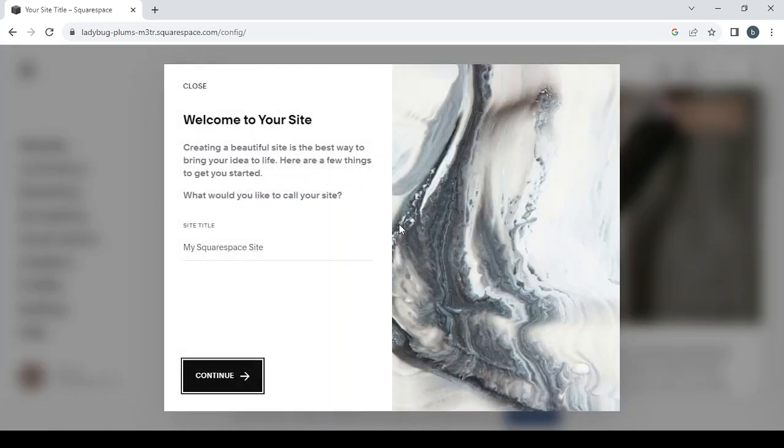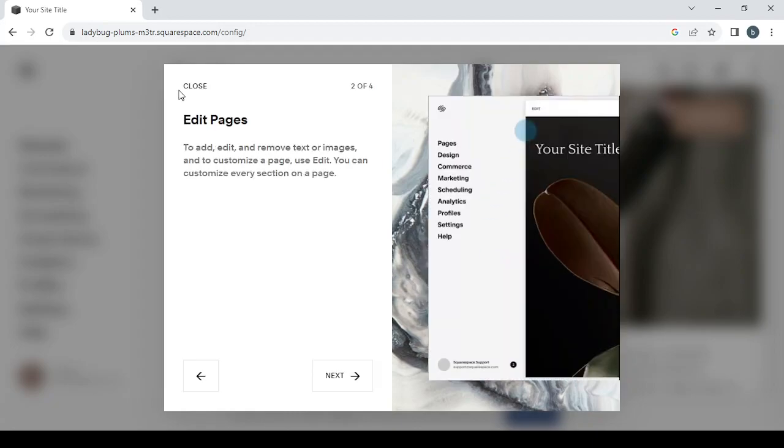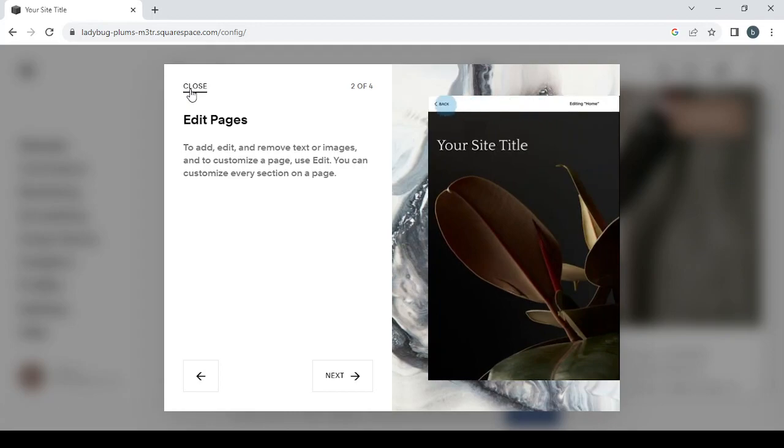So you wait for them to set things up for you, and it's loading. Then you will be asked about your site's title, so you can just give it a title, like you can just type in your niche basically. So I'm just going to type my niche, which is online language learning and courses, and click on continue. Then close this tab, we don't need it anymore.